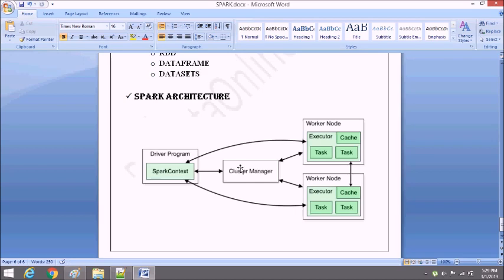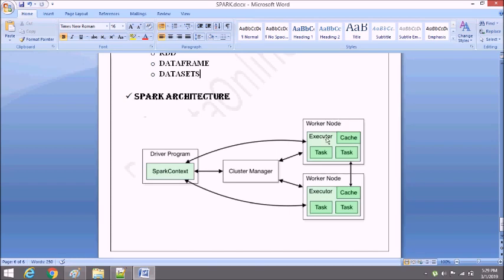Alright, next we'll go for the worker node. What is this worker node? This is a slave node and that is a master node, as we have seen in Yarn with the resource manager and worker node, right? The worker node runs the application program in the cluster. How? Once the driver program submits the code, it goes to the worker node only, and here all the code will be executed. In order to run the application program in the cluster, the worker node is responsible.